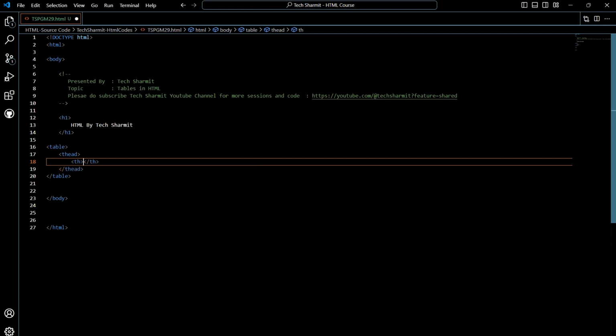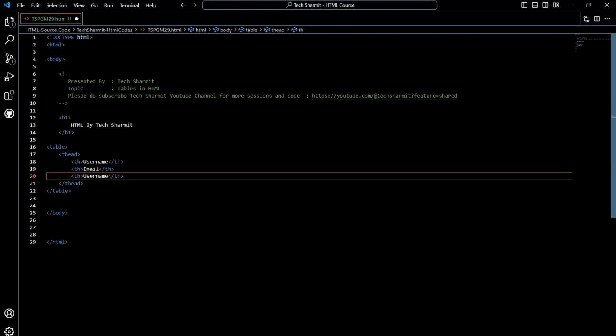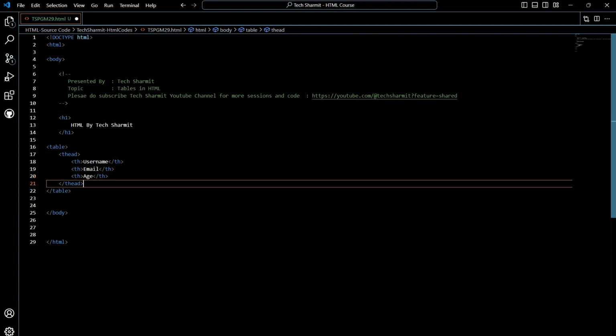Let's give the first thing as username, then copy this th part again and write email, and after email we will write age. So these are the three things that we have accepted from the user.